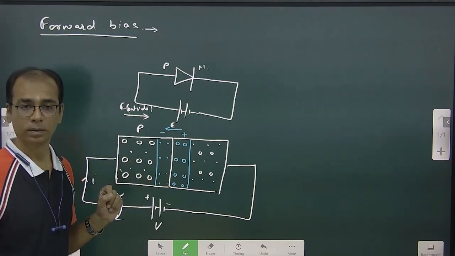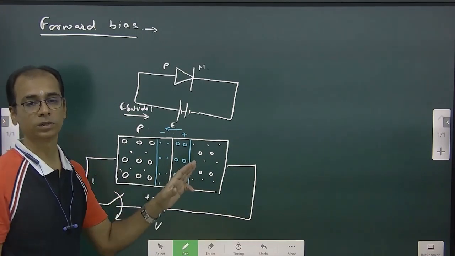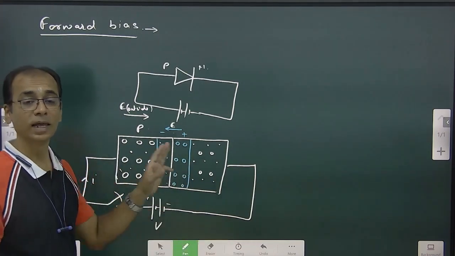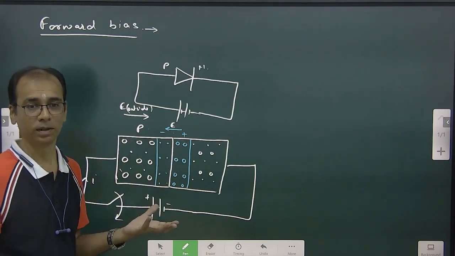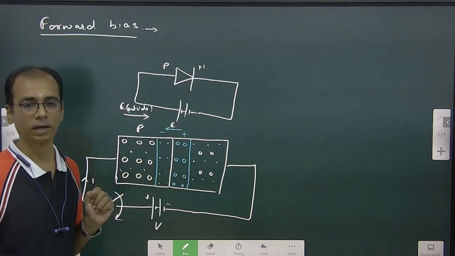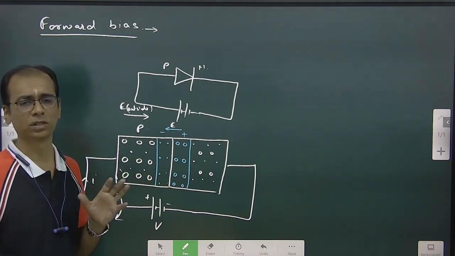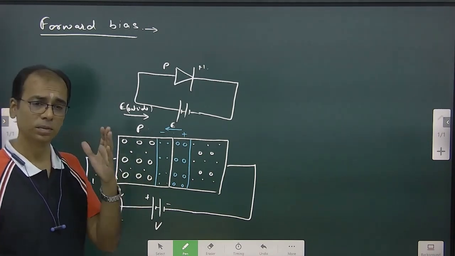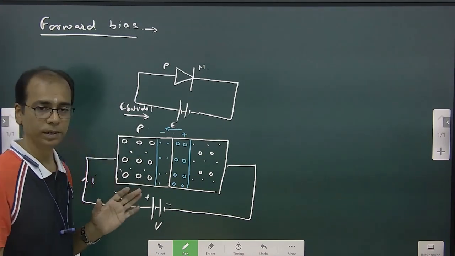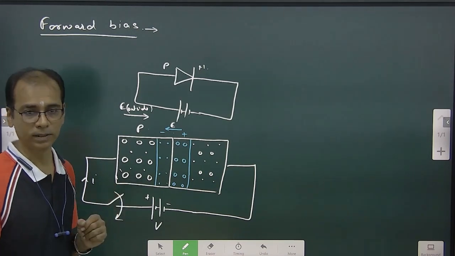When all the electrons which are reaching here are coming over here, the supply becomes like a conductor. That's what we want. Then I will say that we are getting the saturation current. Saturation doesn't mean that it becomes constant; it means maximum. Is that clear? So this is forward biasing.